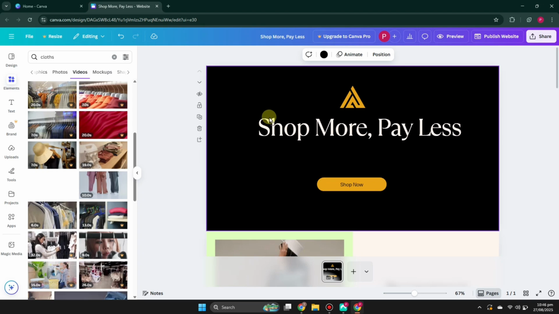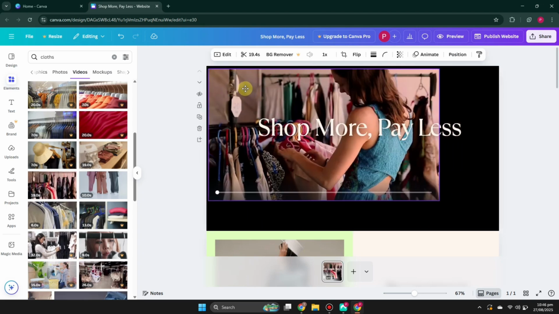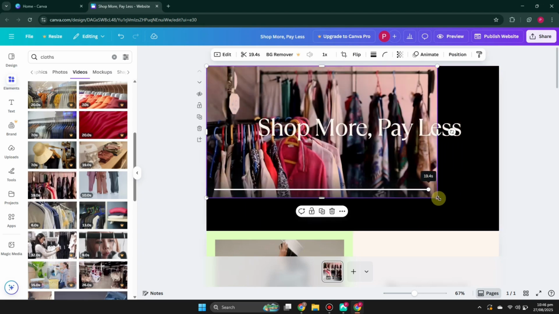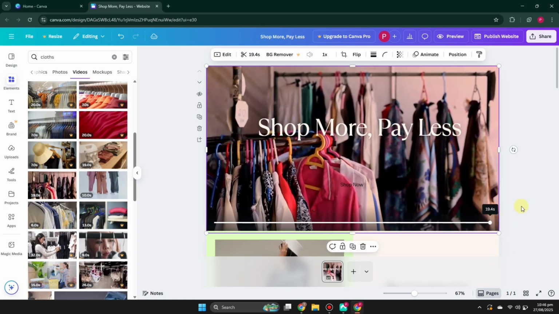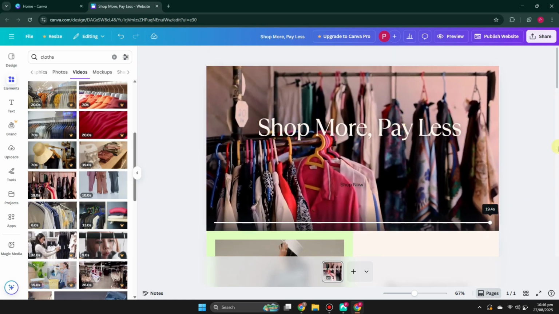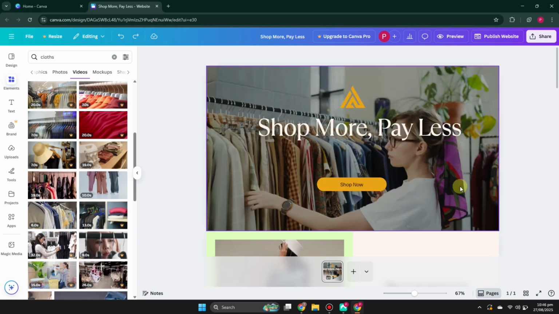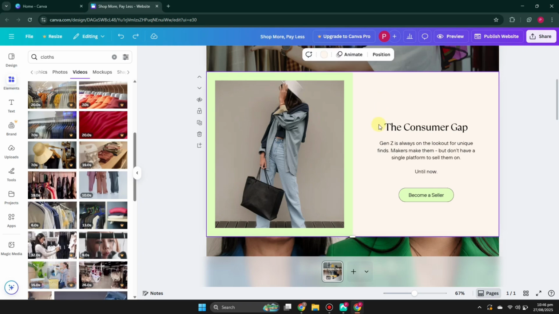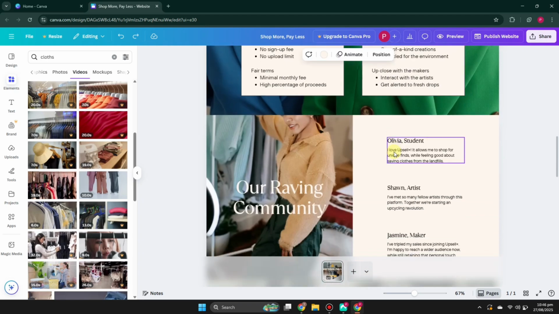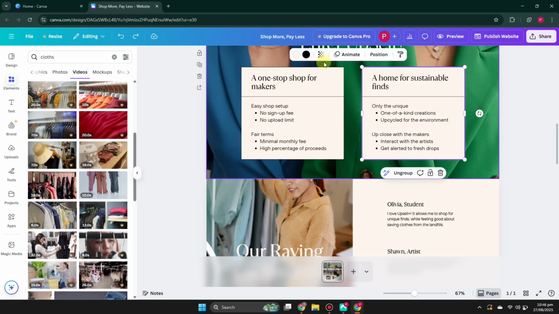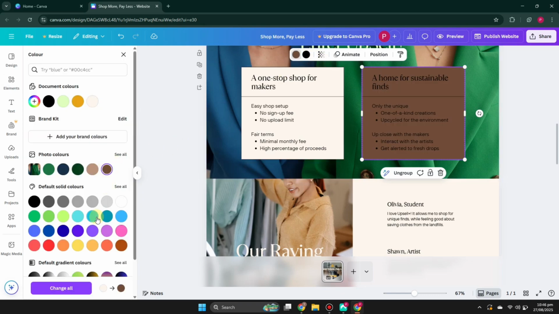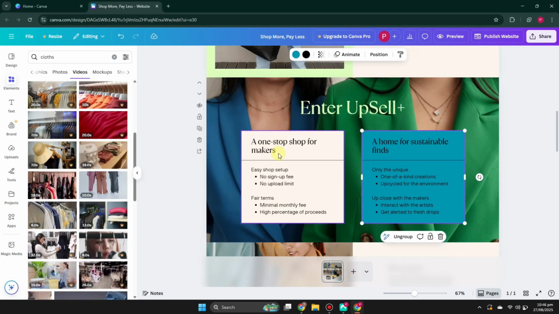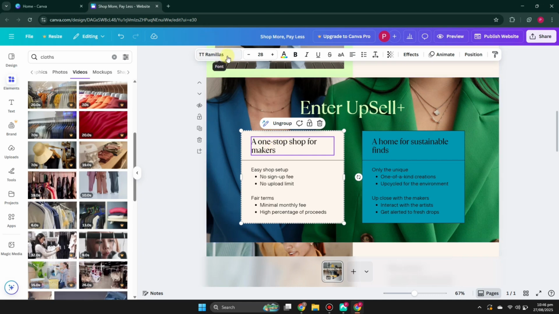So simply get anything that you would like to put here, and after that you have to set it on this page, like it covers the whole page. So the same way you can upload any image or video that you like. Whatever you prefer, you can go with that way. Now here I have edited one page. The same way you can customize any page of your choice. Simply add any information, any image, video, text, font, color, place anything wherever you would like to. If you don't like it, you can just simply delete anything and simply import anything that you want to.